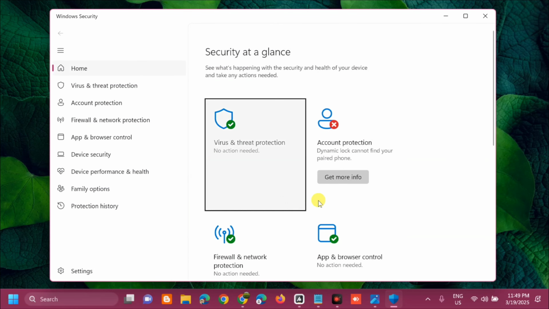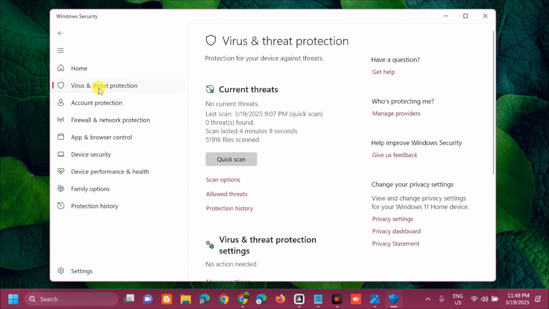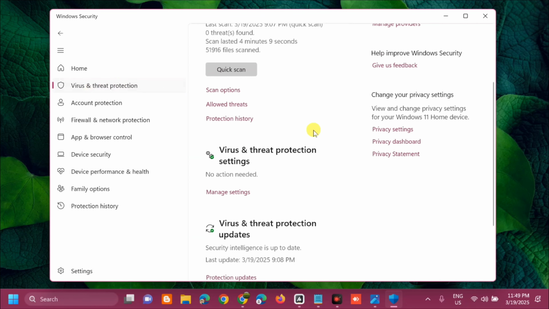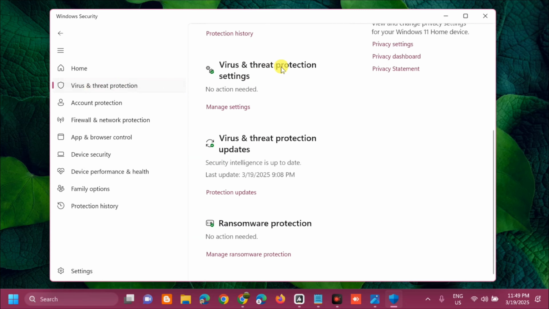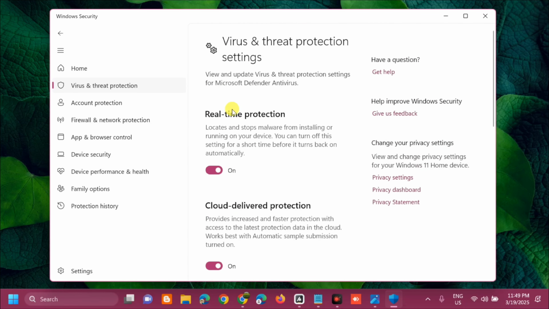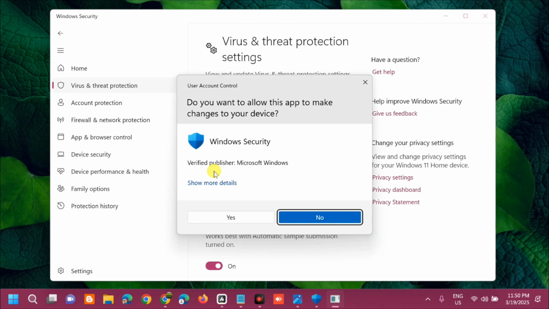Here in Windows Security, in the left side menu, select Virus and threat protection. On the right side, scroll down under Virus and threat protection settings and click Manage settings. Here at Real-time protection, we need to turn off or disable this real-time antivirus protection. You can see the toggle button, so toggle it off. If you receive a User Account Control prompt, click Yes.